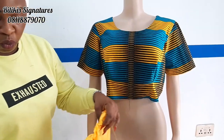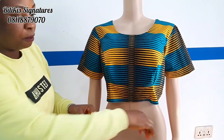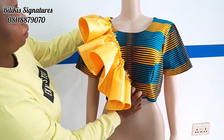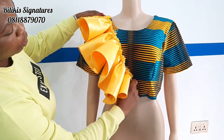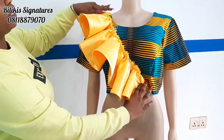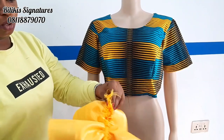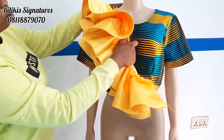So now, like I said, if you want just one layer, it still comes out nice. So all you have to do now is this. So this is what we are going to be having. You can see how beautiful that looks. So with just one layer, you are good to go. You can either have it straight this way or something like this. It totally depends on your preference. So since I am using two layers, I can just take it to my sewing machine now to sew it all down. Can you see how full that is and so beautiful?